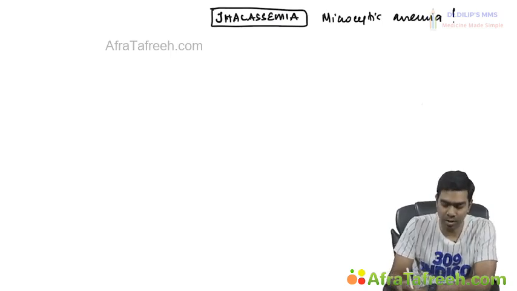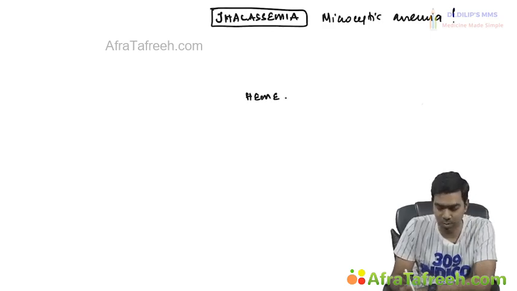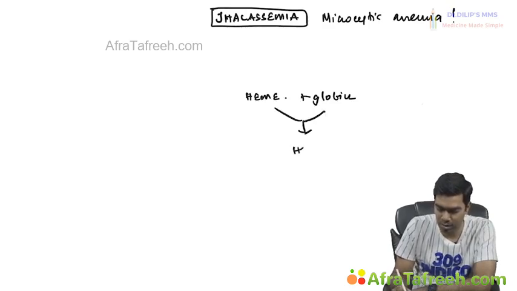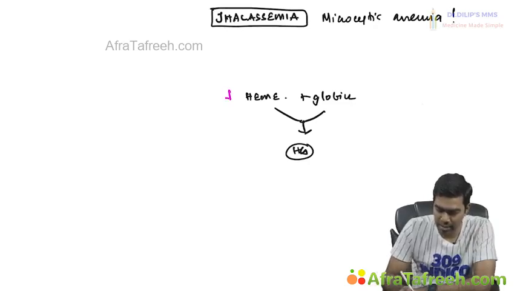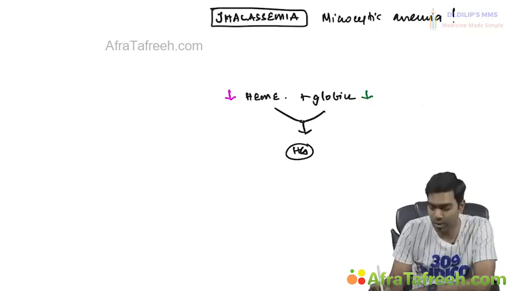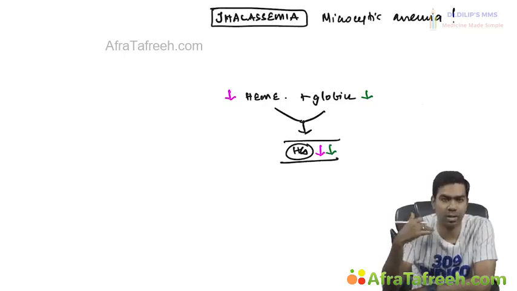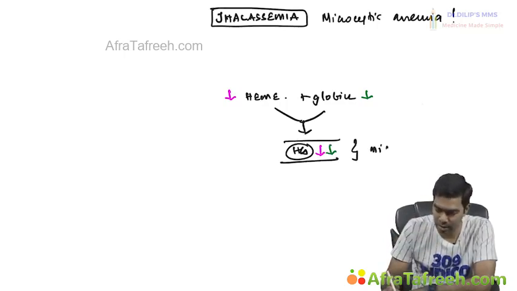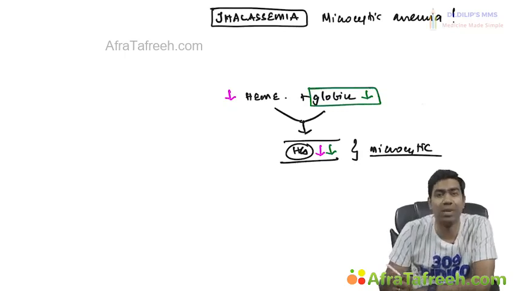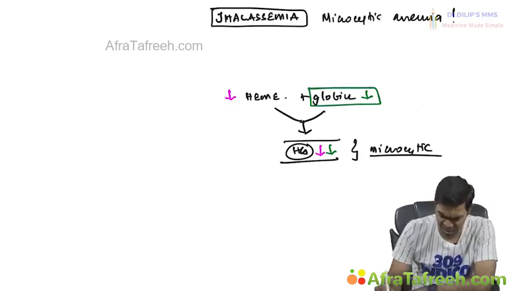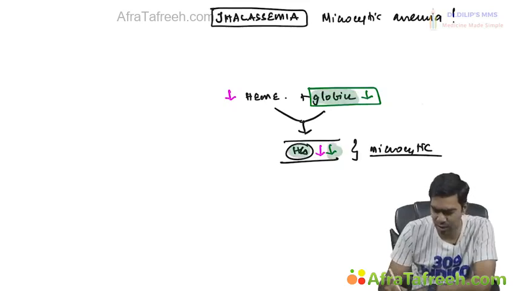The reason, as I told you, is reduced globin synthesis. Again the same thing which you have discussed innumerable times: heme and globin result in hemoglobin. Either heme synthesis is reduced, or globin chain synthesis is reduced, and your net effect is reduced hemoglobin in the cytosol. If hemoglobin production in the cytosol is reduced, you end up with a microcytic anemia. So thalassemia comes under this area where the globin chain synthesis is reduced. Because of that, you have reduced hemoglobin synthesis and a microcytic anemia. So that is the reason.